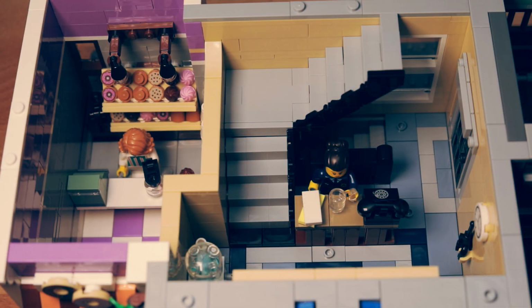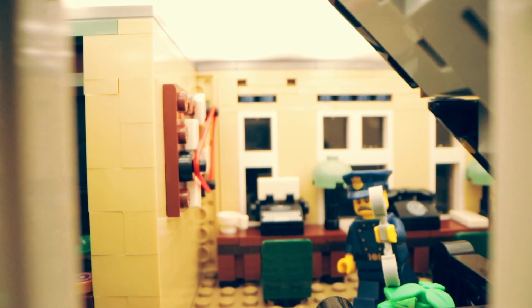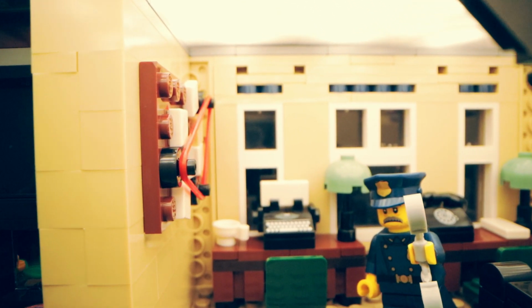The second set of stairs on the left lead to the second level, and on the second floor we basically get two desks with chairs, which I guess is where the police officers do their investigations. On one of the desks we get a typewriter, and on the second desk we have another old telephone.